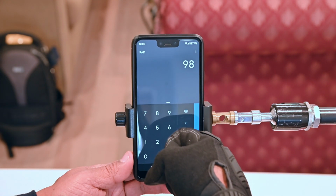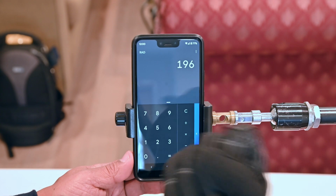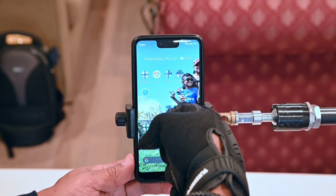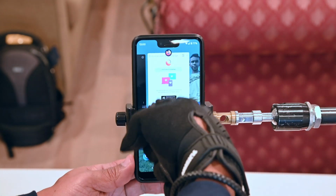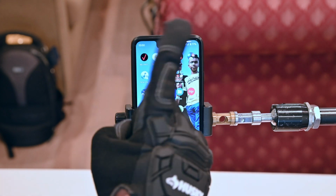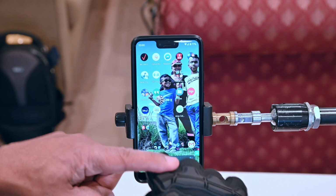All right. Taps. There you go. So they both work. They both work with the knuckles. It doesn't work with your fingers, which I thought it would, but it's all in the knuckles.